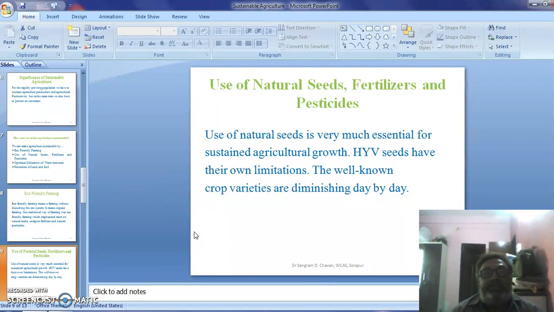It means we have to produce seeds in factories only, and the crop which is the outcome of these HYV seeds is supposed to be highly susceptible to diseases. And one more thing, these high yielding variety seeds require more water. Looking at the scarcity of water in our country, these seeds are not useful for our agricultural scenario. Therefore, we have to preserve and protect our traditional way of farming, our traditional seeds, our compost fertilizers, and the natural way of pesticides.